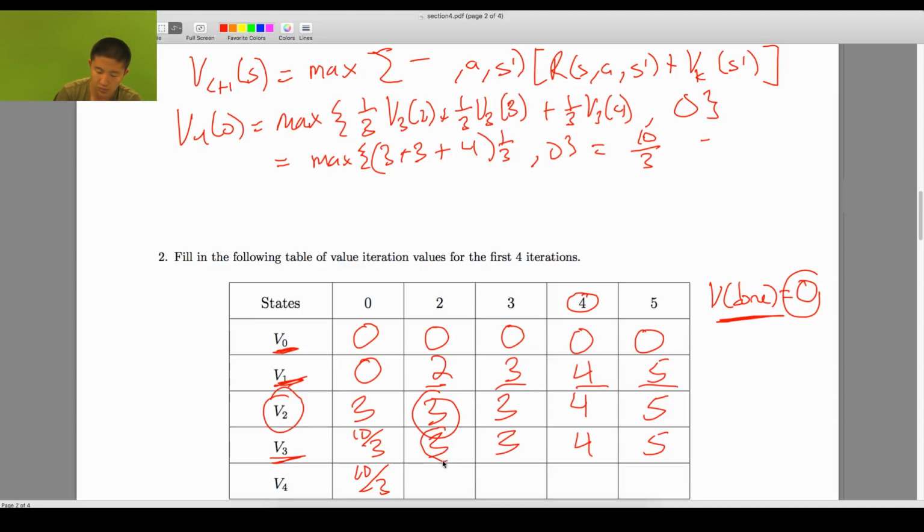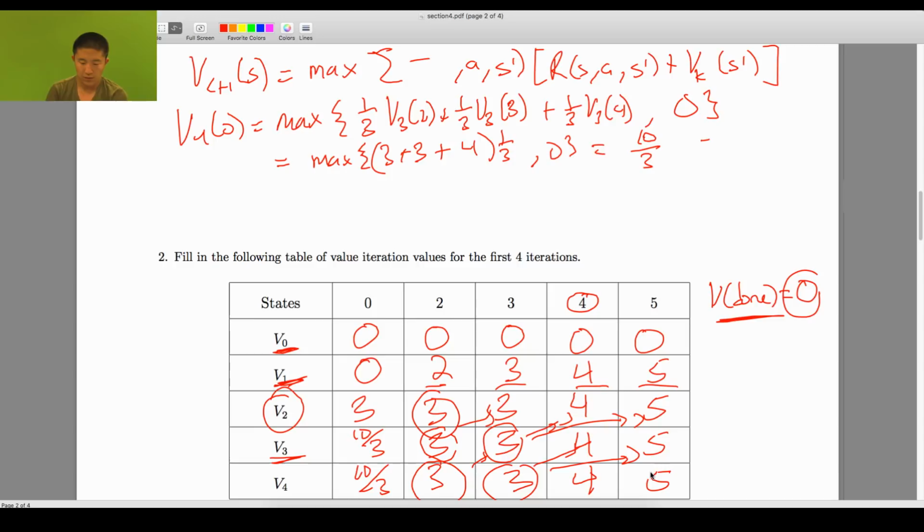And if you notice, we're still doing the same calculations, because for calculating the value function at 2, we'll be using these values here, and we did the exact same calculation in that iteration. So this will still be 3, and this value only depends on 4 and 5, which we also did before here. So this will still be 3, and then 4, and then 5.